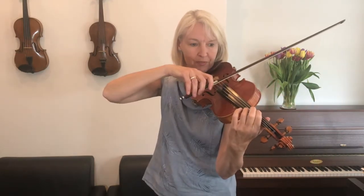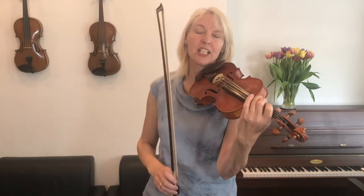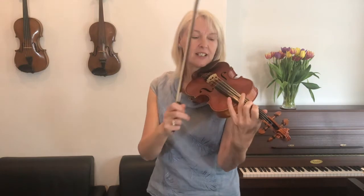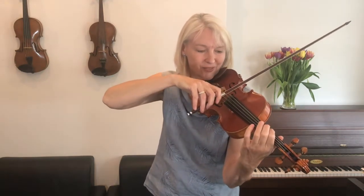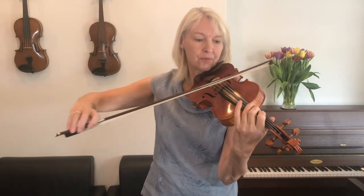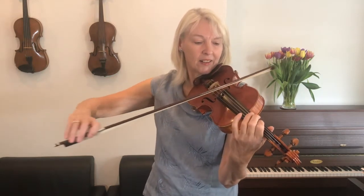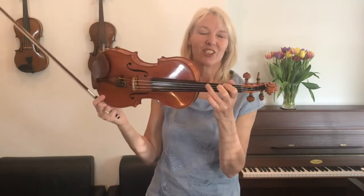Second line, we've done the A sharp, but now there comes a C sharp, and a C sharp is a whole tone away from a B. B is the second finger, C sharp is a space away. So if I play the second line, first bar, big gap now. So that's your finger pattern there, can you see that?